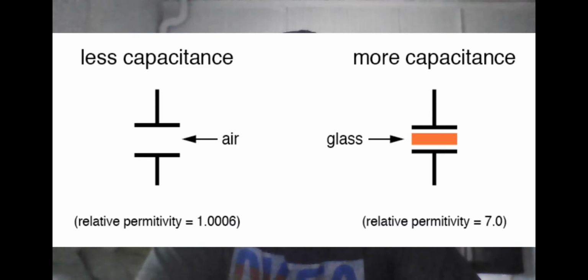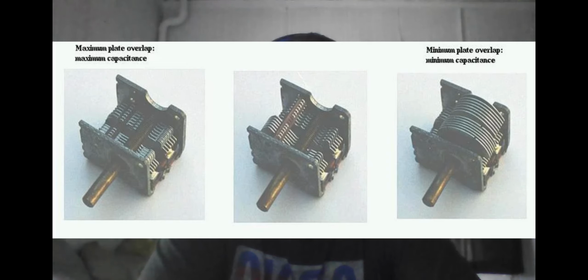So in conclusion, for any capacitor you design, capacitance equals permittivity times area all over distance. And so there are capacitors that have variable capacitances rather than specific capacitances, which work by letting you change the amount of plate overlap so that the cross-sectional area and distance changes, causing the overall capacitance to change.